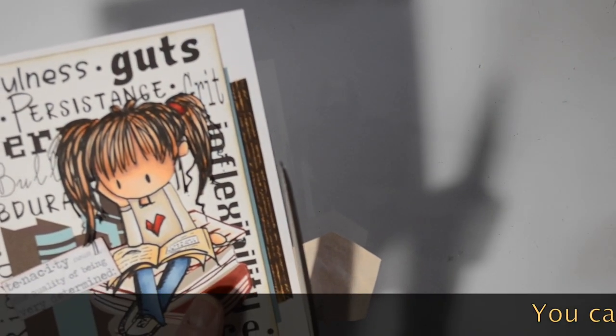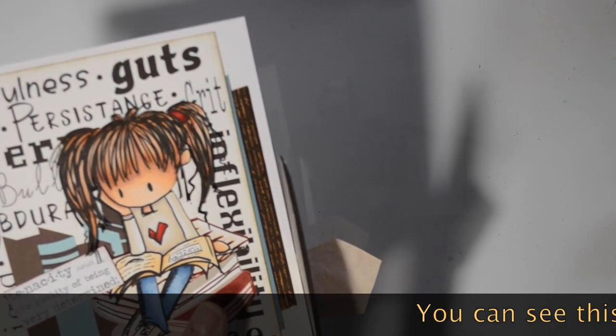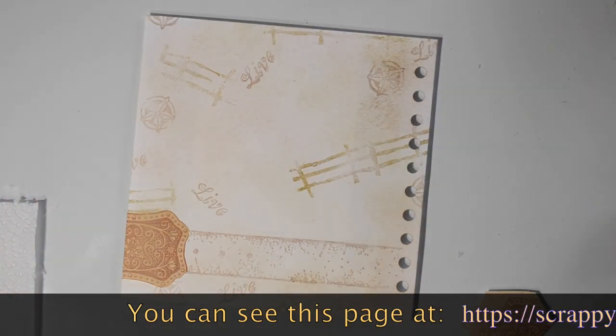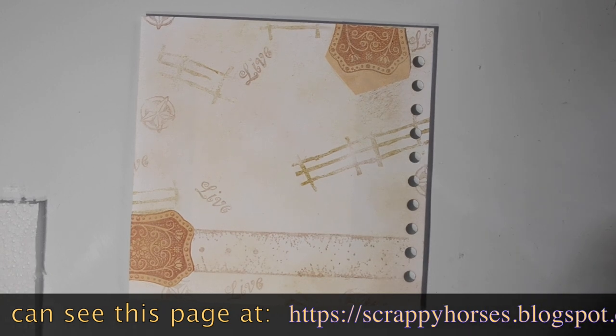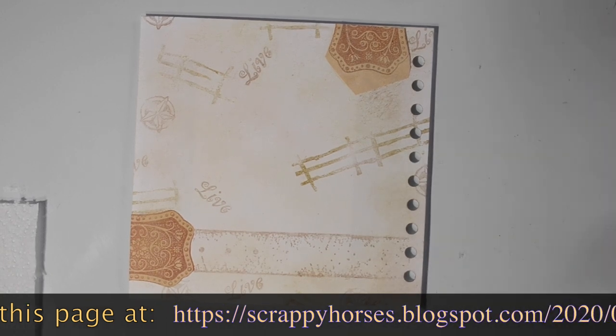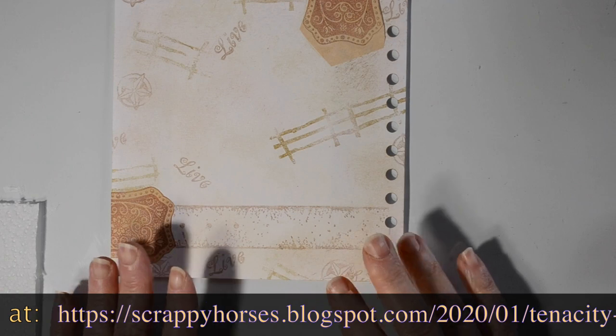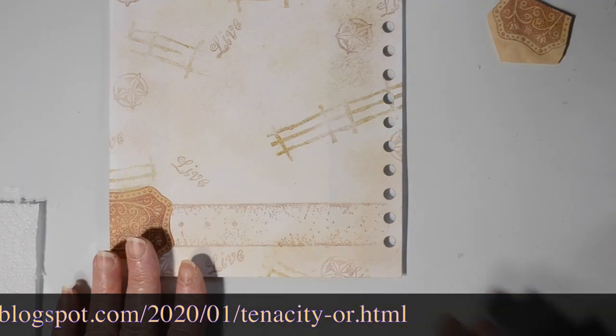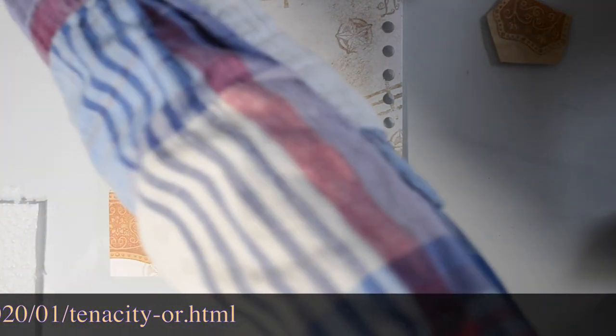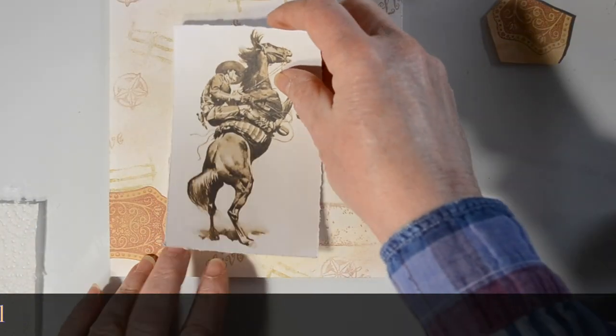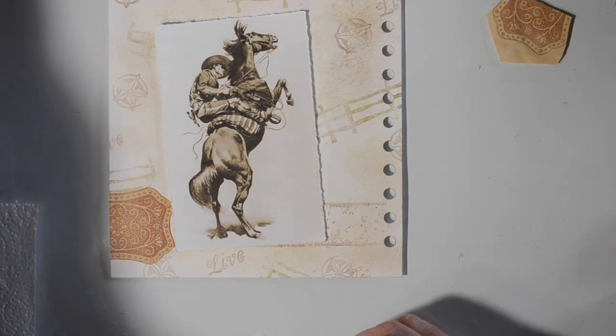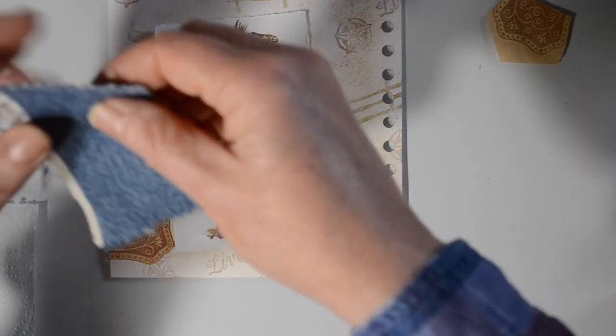And I supplied them all with 12 by 12 boards. And these were to create mood boards. And so I told them the rules to this, there were very few rules, but the rules were whatever you take, you have to use on your mood board. As you go through the stations, don't think about why you're picking up what you're picking up. Don't worry about putting it together into something that you will like or dislike. Here you can see the back of this page. You can see the different layers and this is why when I stamped before, it may not have stamped exactly perfectly. So back to my story. I told them, don't worry about whether or not you like what you're picking up. You're going to pick up what you like. So just pick up what you pick up. Don't think about why you're picking it up. Just do it. Because if it appeals to you, then it should be on your mood board and that these mood boards would help them to see their style.